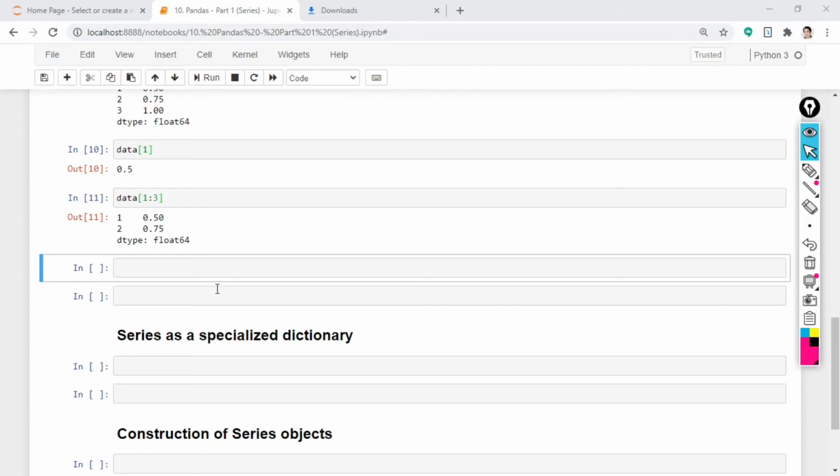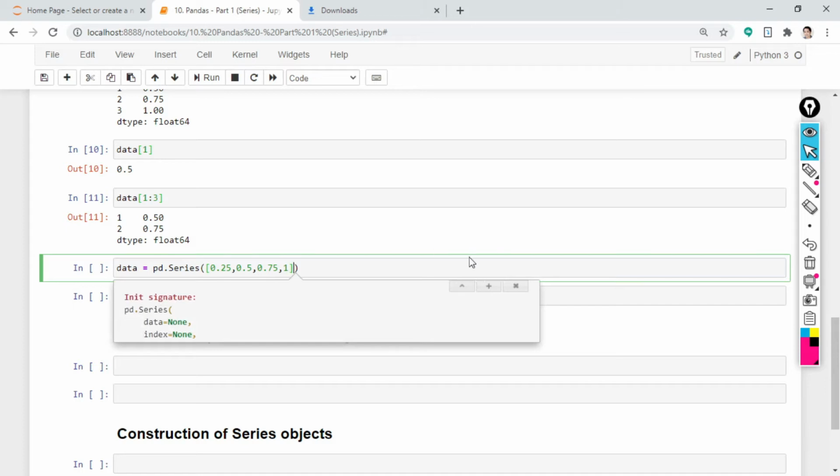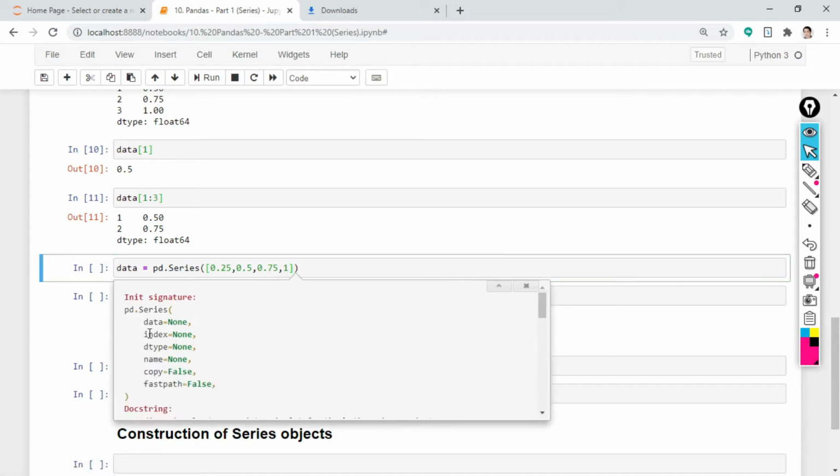Let me demonstrate. Assuming I create another data and another Series with the same values: 0.25, 0.5, 0.75, and 1. If you press Shift Tab, remember, it has a specific parameter of index.